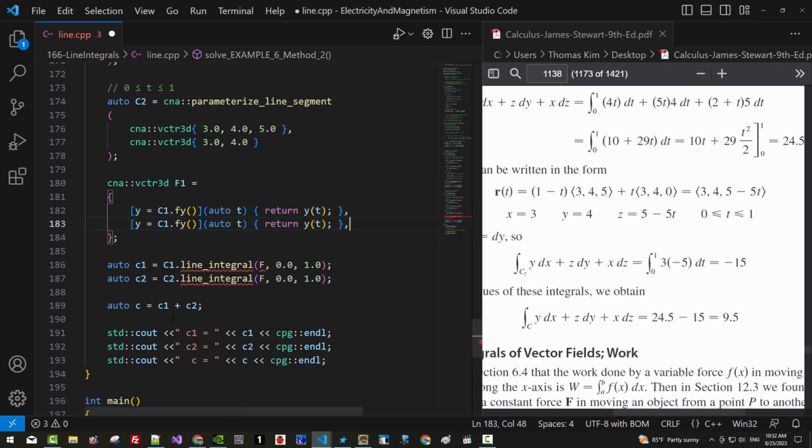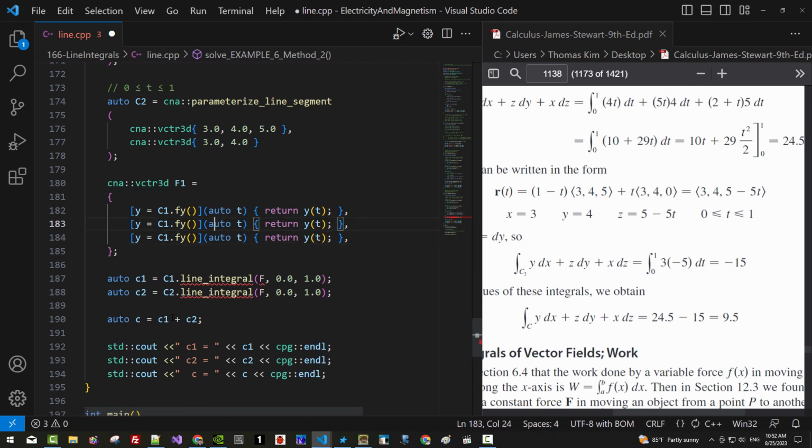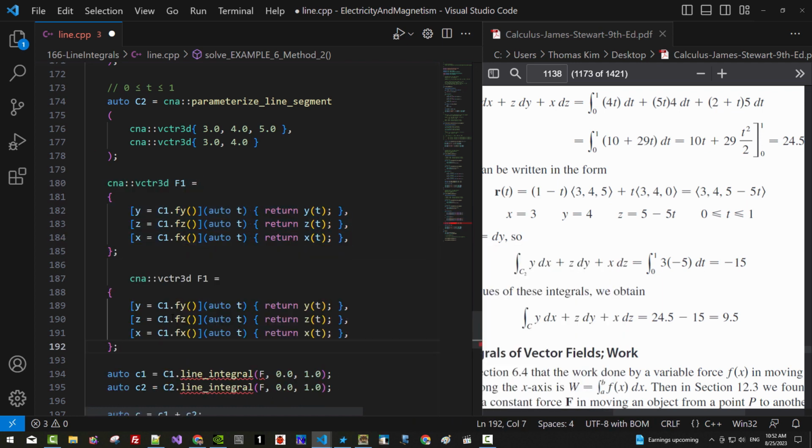Copy, paste. We capture Z from C1.fz, then z. This is X. Now copy, paste.